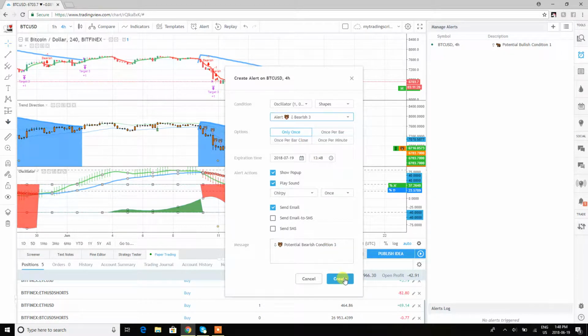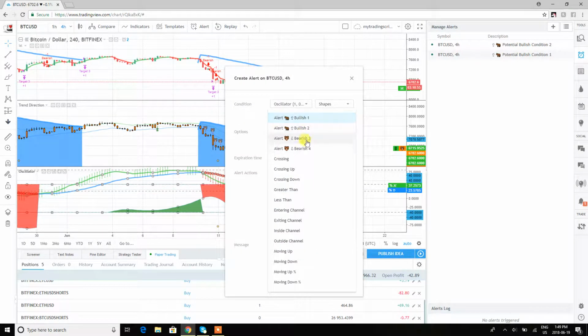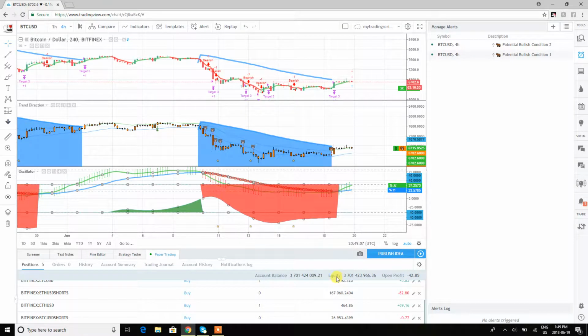Bearish 3. So same thing with the bullish and bearish, it's the exact same process. Pick where you want it sent to. I would recommend you keep where it's sent to, your notifications, all the same. You don't want to be looking in different places, figuring out which notification is going where. Just send them to your email. I get the Gmail pop-ups on my phone, so that's like my SMS notification. Pick your sound. If you want to change bullish and bearish to different sounds, do your thing. You can personalize this. So this is bearish 3. Add alert, bearish 4, same thing.